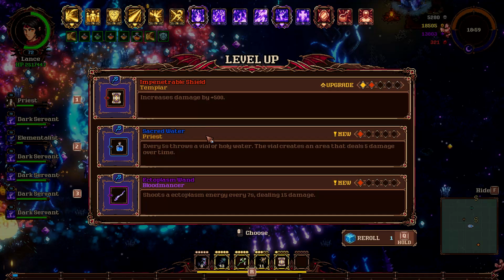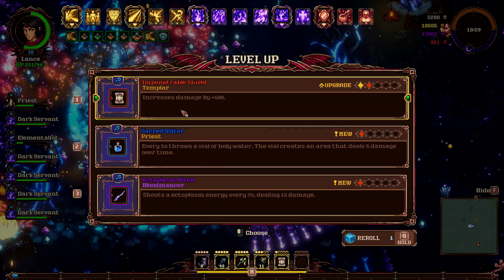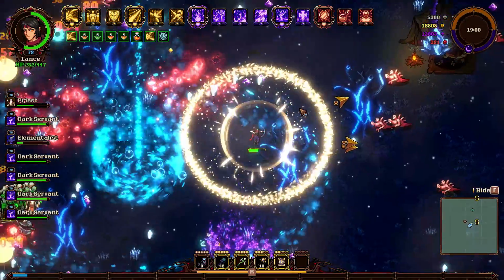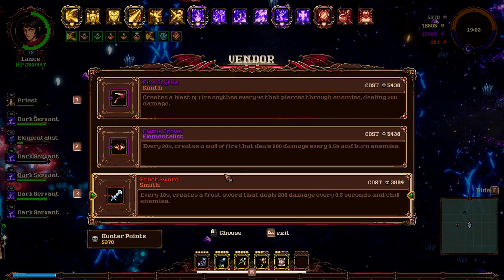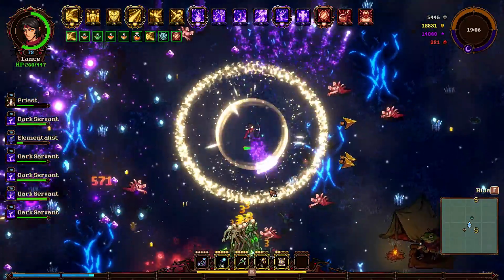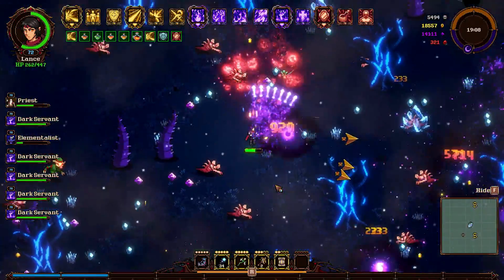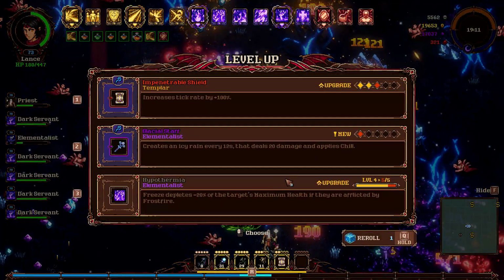Increase damage by 500%, or should we just take an Ectoplasm Wand? Shoots an ectoplasm energy every 7 seconds. What am I talking about? Let's just increase our damage by 500. We got in the shop some weapons here. Should we take a weapon? No. We have another shop just north of us. Kind of tempted, but I want these potions more than anything here.